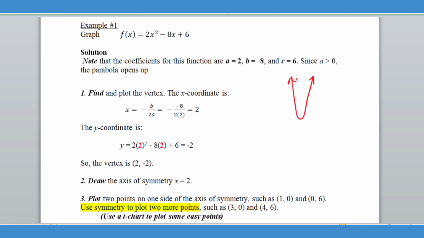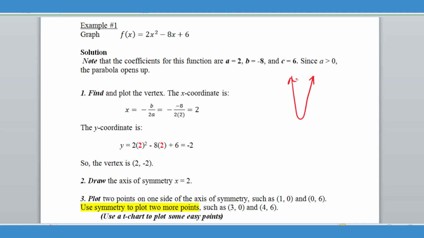Now, we need a starting place. And if you recall from linear functions, our starting place was always the y-intercept. We wanted to find where it crossed the y-axis and work off of that point. In quadratics, our starting point is the vertex. And if you recall, the vertex lies on the axis of symmetry. And so if we can find our vertex, then we can work around that point, and we can also work around the axis of symmetry.